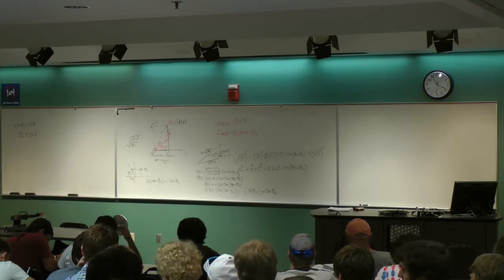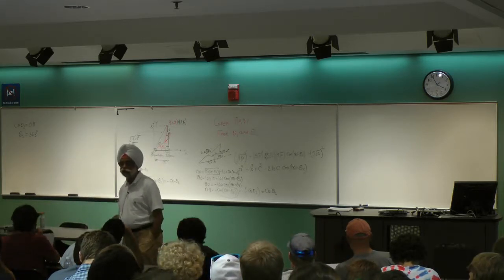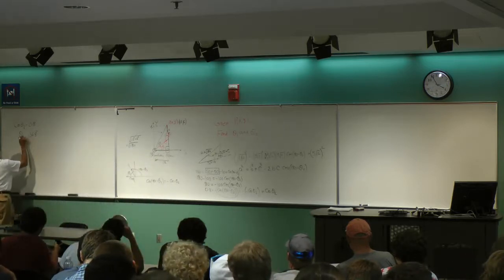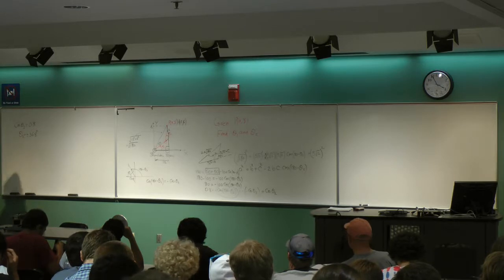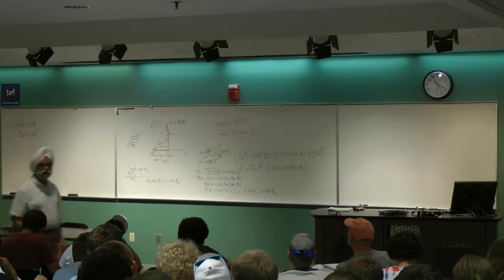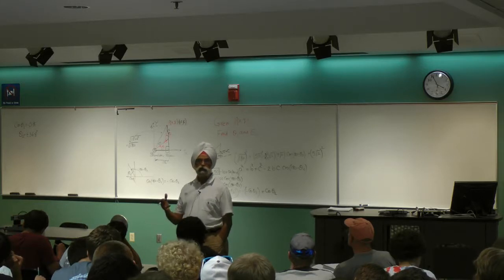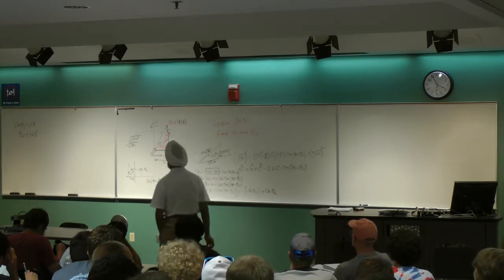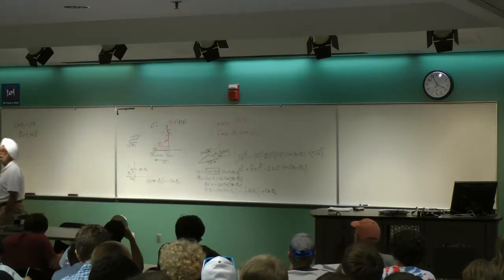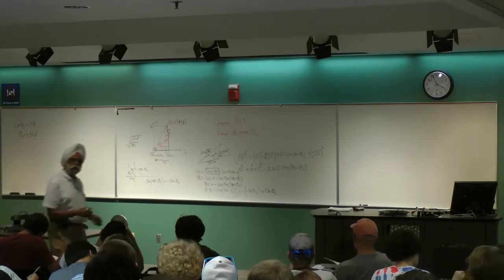Will that be the only solution? What other solution is there? Negative. So you can have a plus or minus. Cosine of plus 36.8 degrees is 0.8, and cosine of minus 36.8 is also 0.8. So which one do I take? Positive. Why? Because we know this angle is positive, so we will pick the positive sign. Why aren't we picking the negative sign?